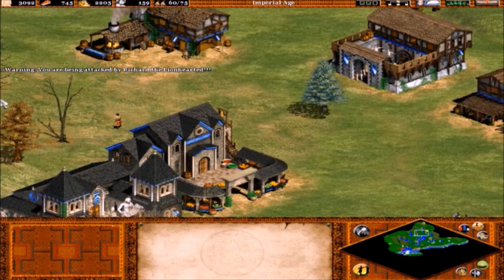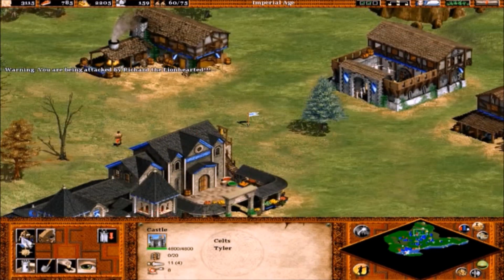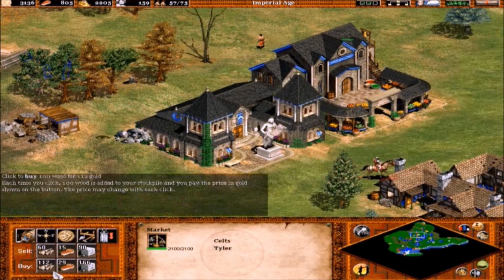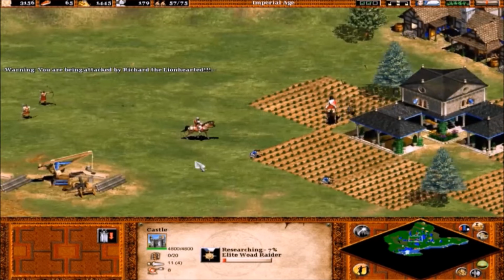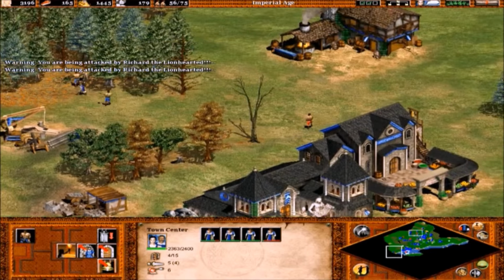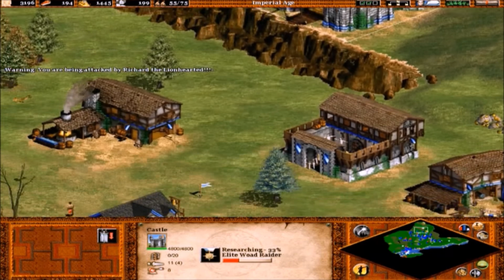So I just got the keep upgrade. I didn't really see that villager there, but whatever. I just got the keep upgrade so that my towers will be better defended, because he is attacking quite a bit, and I thought I would need that. Now I got the Elite Woad Raider, which will really increase their health, speed, and everything will be great. And I just rang the town bell, which you don't want to do because it'll stop resource production, but they're in, so I thought it was time.